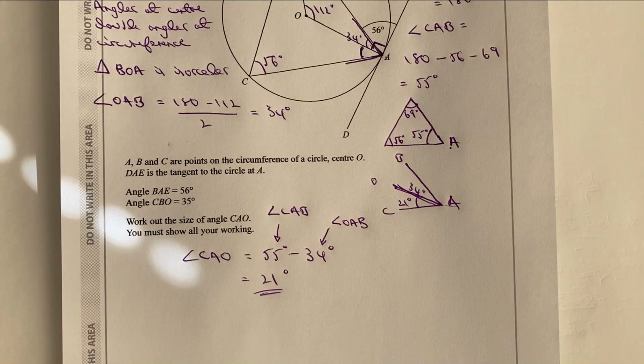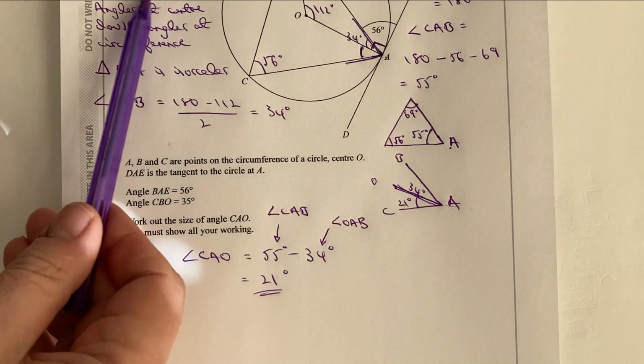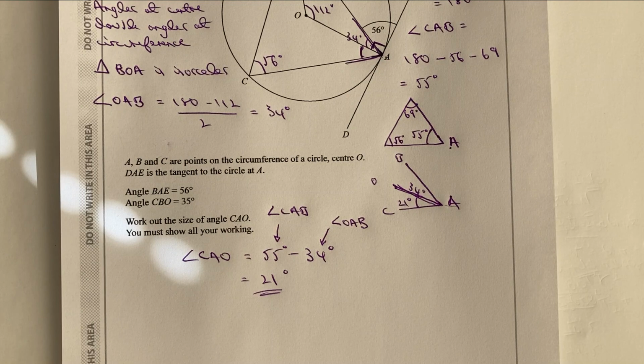Okay, it's one of those questions I think where you need to print off the actual paper itself, work your way through it and see if you can figure out. Usually they're all right. Once you get used to the alternate segment theorem and also the angle at the center is double the angle at circumference, it's usually not too bad, but I think for the purposes of a video it's quite difficult to make that transition. However, it's a really good point to stop the video. Okay, so we'll stop the video at this particular question.